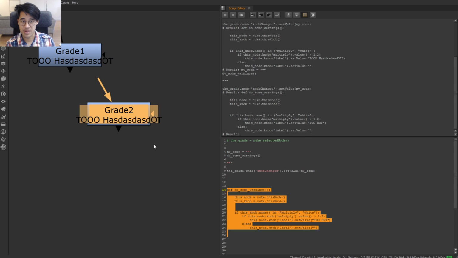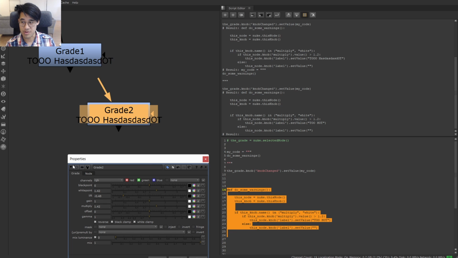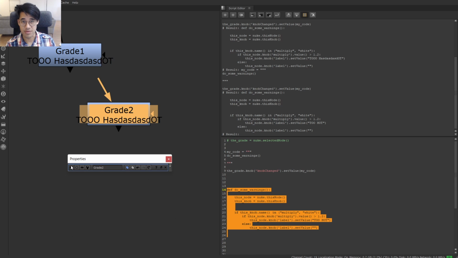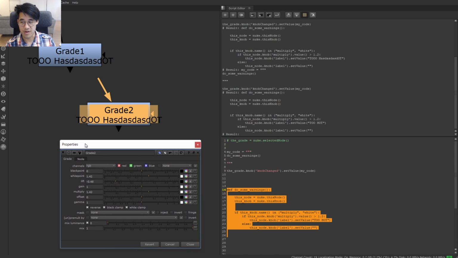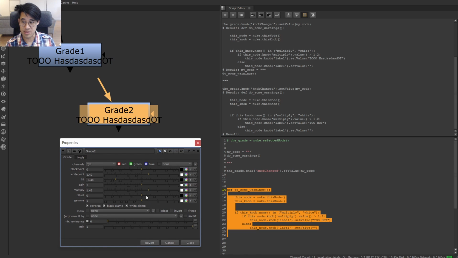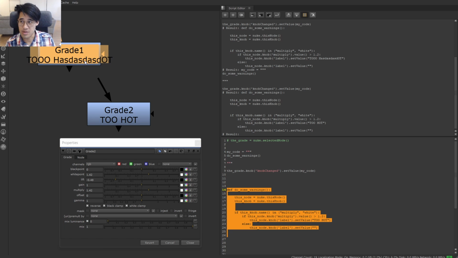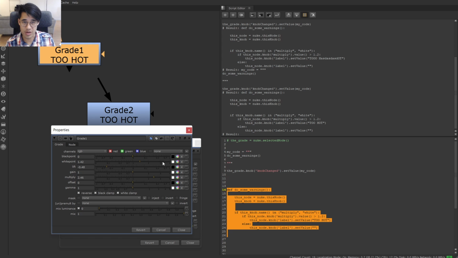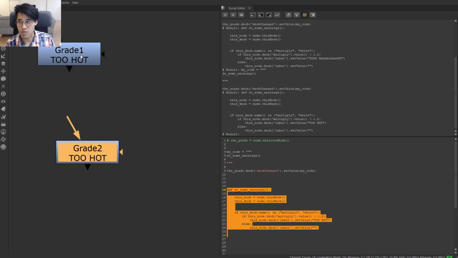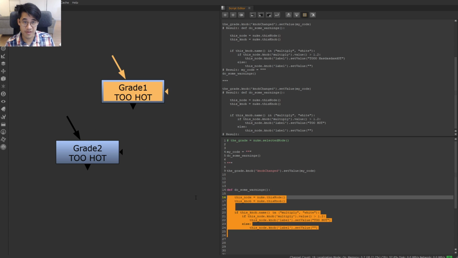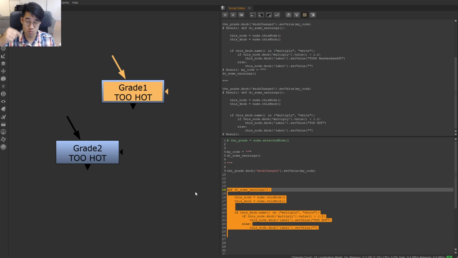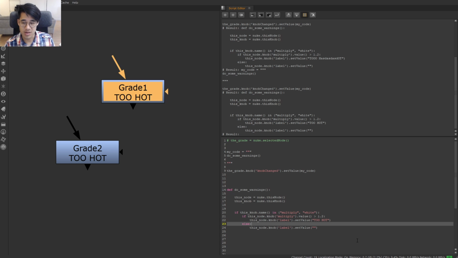I am not updating either of these two nodes. Also notice the message hasn't changed, even though I've updated the message. It will update now, right? So that's another way we can see we're protected. We haven't done the expensive stuff. This node here as well is now working, because both of these are referencing the same common function. They will both read it, so you'll be able to change it in one place.